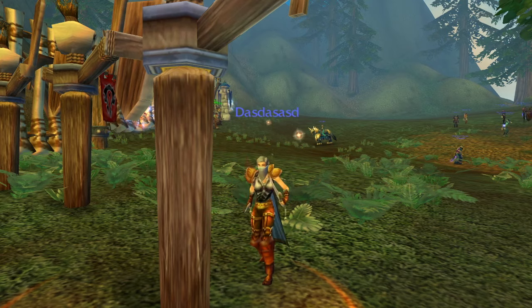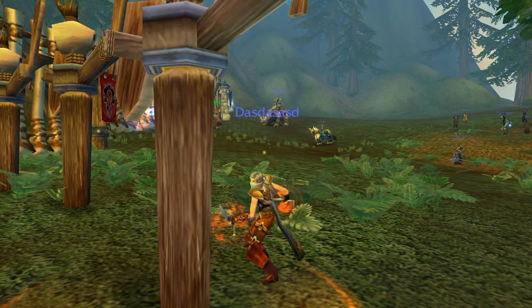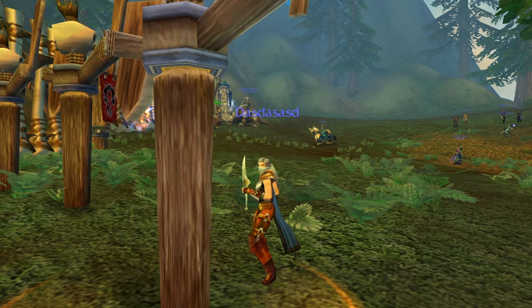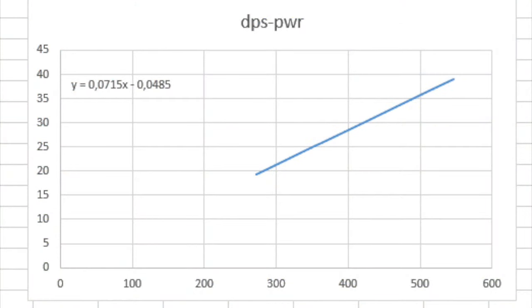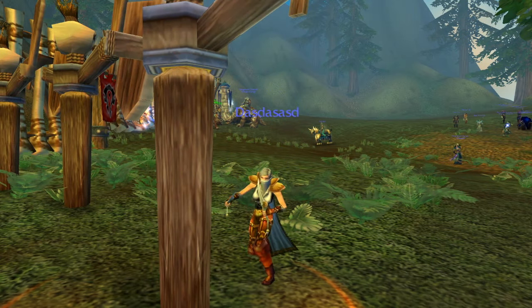Either way, what strength does regardless of class is increasing your attack power. How much it will increase differs between classes. An increased amount of attack power increases the damage per second just as much for all classes. Because of this, we will be looking at how strength increases attack power for each class.